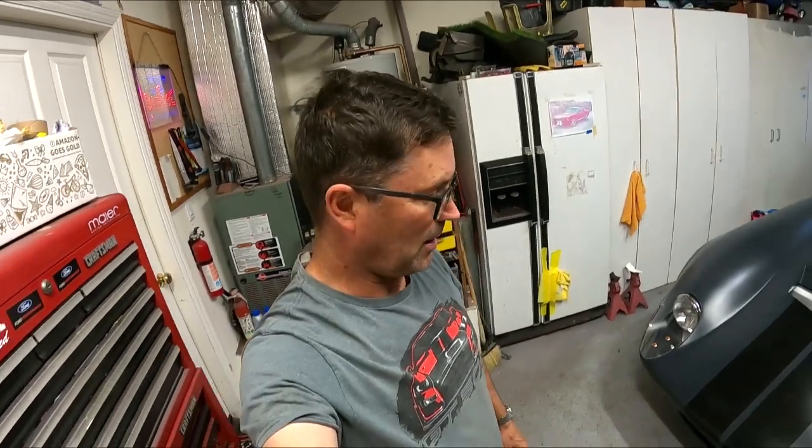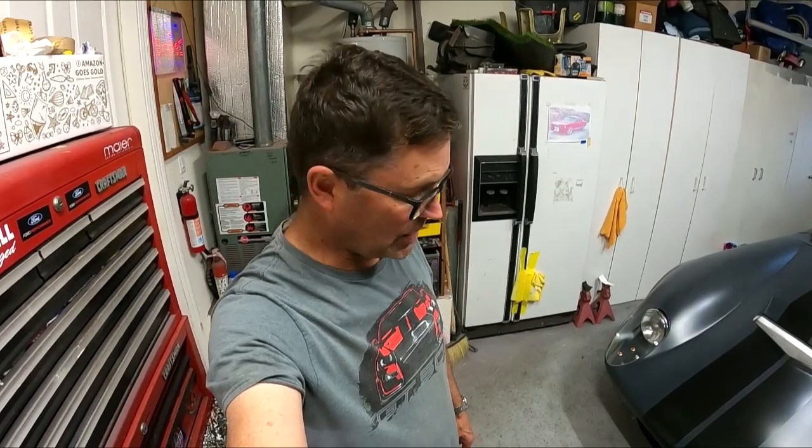I like it. Definitely a multi-hour job just to fit all that plastic and then drill the holes and put the brackets in. It took some time, but it was worth it. I think it looks excellent.